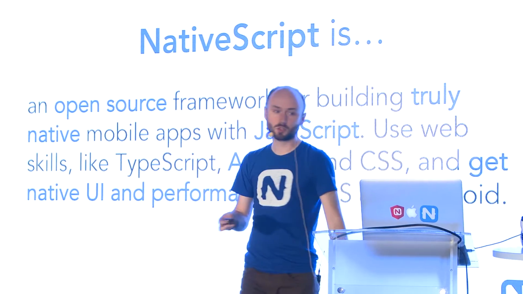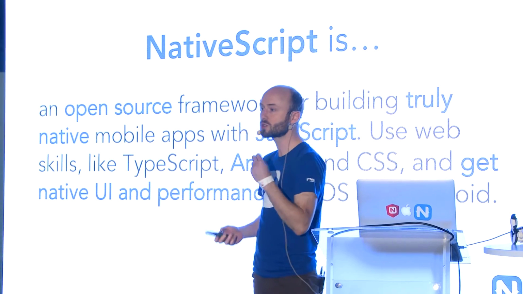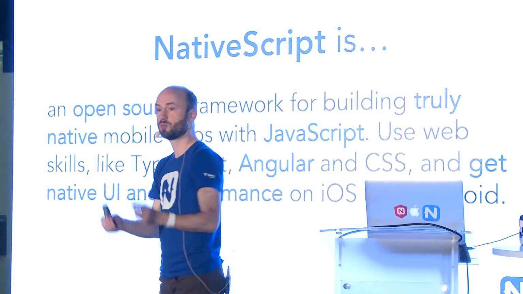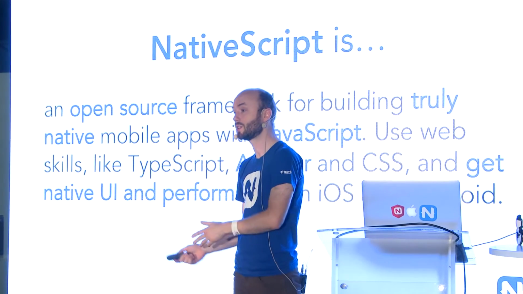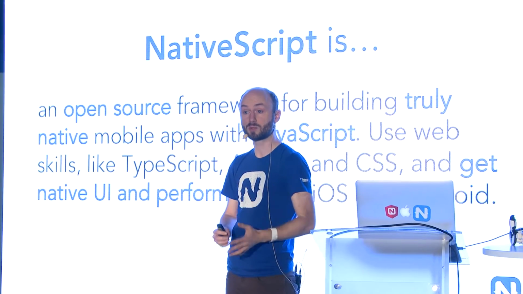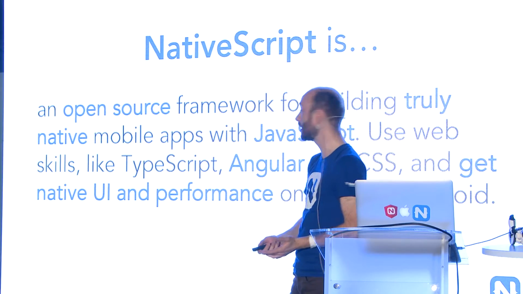So what is NativeScript? I think I owe you a little bit of explanation. It's an open source framework which allows you to use Angular or JavaScript to build mobile applications. And the cool thing about it is that the mobile apps that you're building give you 100% native UI. So you get great performance and a great user experience, as you would expect from a mobile application.